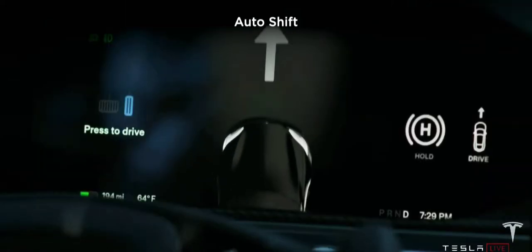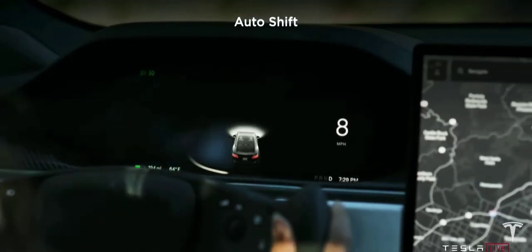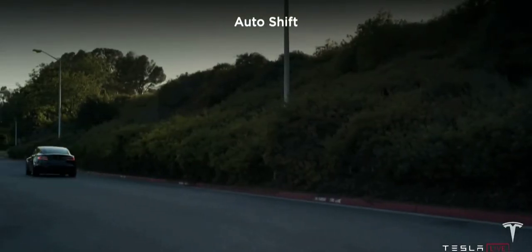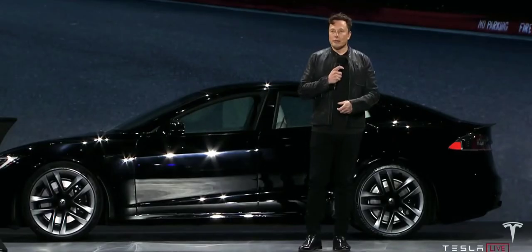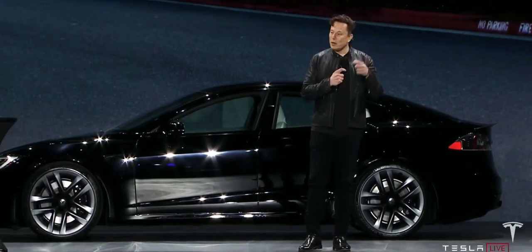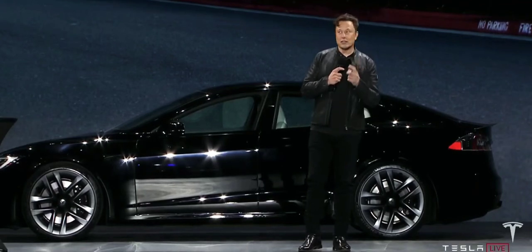So if you have to do something that the car could have done already, that should be taken care of. The software should just do it. So you can actually just literally walk up to the car, it senses that you're approaching, unlocks the car based on your phone, it just basically pairs with your phone, knows that you're coming to the car, opens the door, extends the handle, you sit down, and you just drive. You don't have to press the drive or anything like that. The car knows you want to drive. It figures like, yeah, good guess.